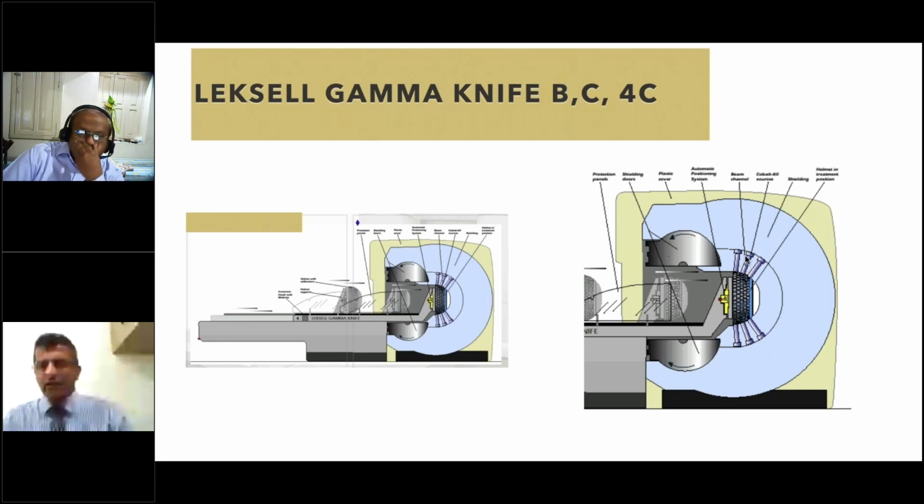We can see here this is the primary area, the primary beam that will exactly go and connect with this primary beam and thus deliver radiation beams to the isocenter. This was the technology used in B, C and 4C. In 4C units, they had an automatic positioning system, that is a robotic arm for delivering the treatment. Instead of going inside the room and removing the patient, there was a robotic arm.